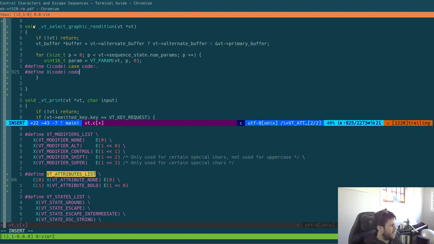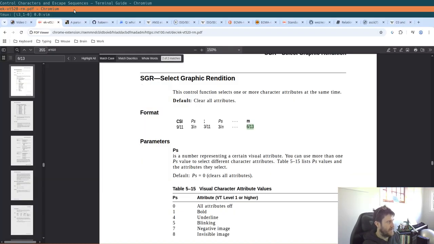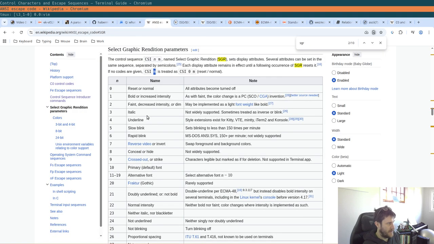Yeah, I wonder, because I'm treating these as like you can have many attributes on at the same time, which kind of makes sense. But hard to know. Hard to know. I mean, perhaps I just want to have a bunch of state, and is it bold, is it faint, is it italic, and then the reset can just clear that state.